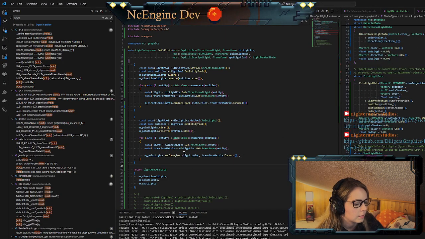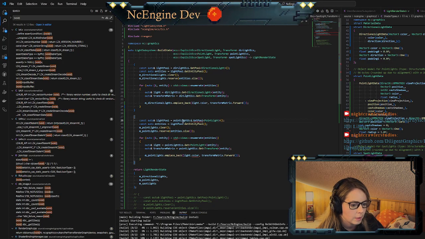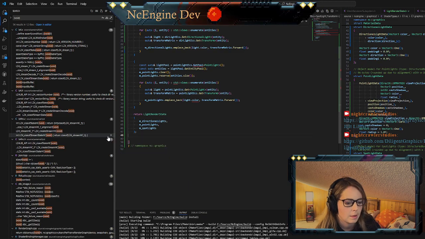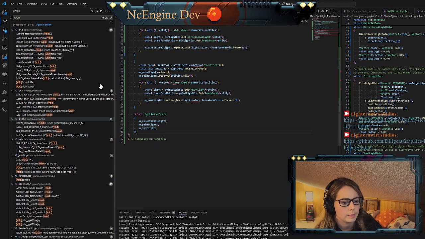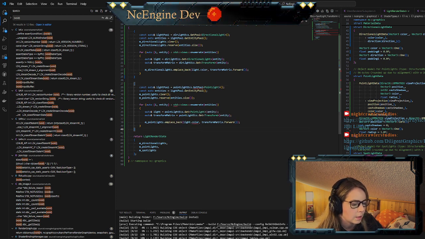Okay, so point lights. Oh, almost got me again, multiple times. Point light. Oh my gosh, it was down here already. Terrible. Okay, so the view projection.